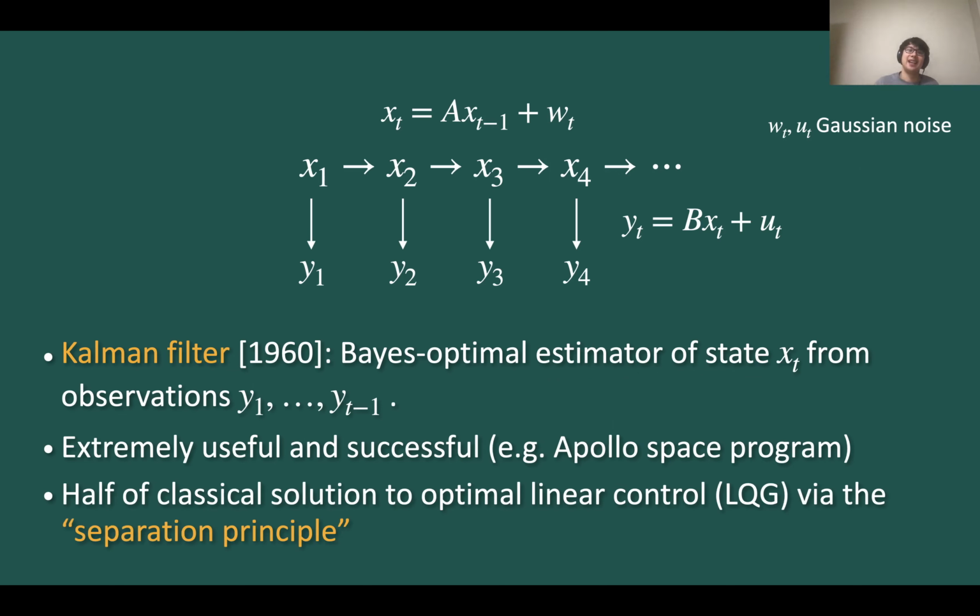Finally, one other context you might have heard of the Kalman filter, that's very related, is in control theory. Suffice to say, if you want to optimally control a linear dynamical system in the classical LQG model, the Kalman filter is half of the optimal controller, and this is due to something called the separation principle. It's not really important to know what that means, just that that's one of the important applications of the Kalman filter. For the rest of the talk, we're not going to worry about control theory, but we're going to focus on just this half, the Kalman filter.